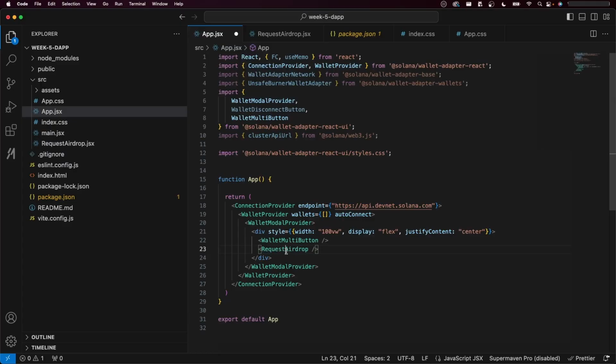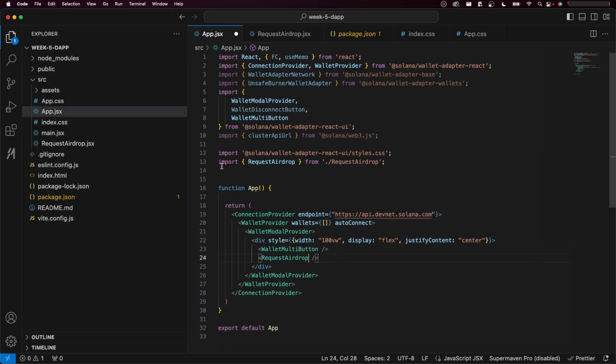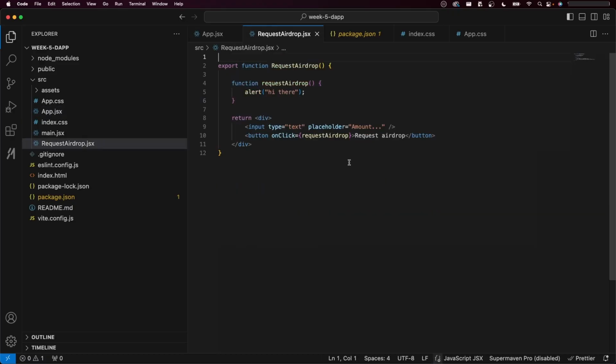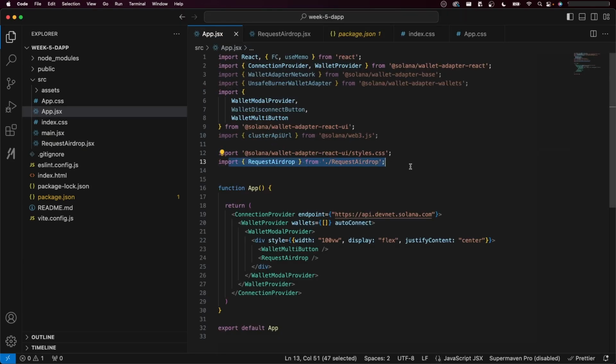So this component that I have defined in request airdrop.jsx, I'm going to now use over here. I have already used it. I haven't yet imported it, which is why, let me delete the last letter, put P over here, and the auto import in VS Code helps me out. If I select this, I have imported the request airdrop function from /request airdrop. So from this specific component right here, I export a function called request airdrop. I import it over here, and then I call it, or whatever, render it on the screen.